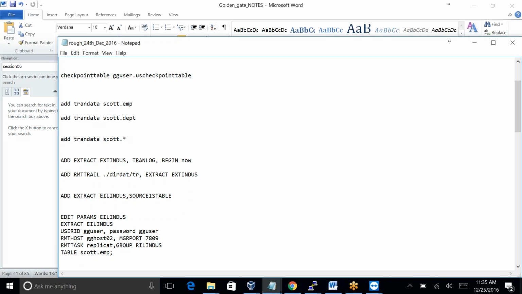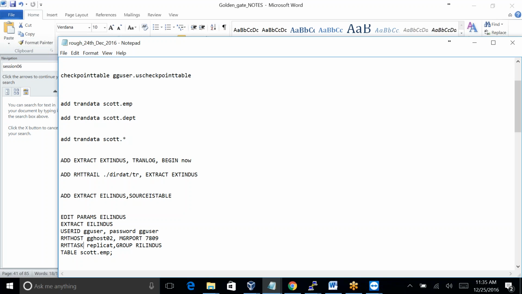So let me explain each parameter. Edit params is the starting command, and the second one is extract with that extract group. Next one is the user details. RMT host means we are specifying the remote host where my replicate is available. We also used this yesterday, so no changes.